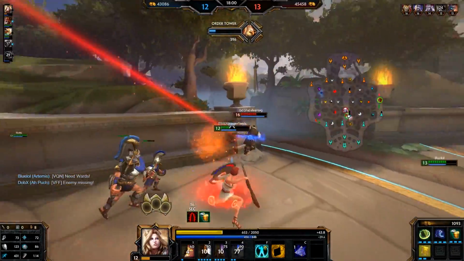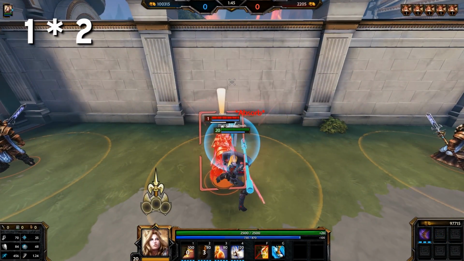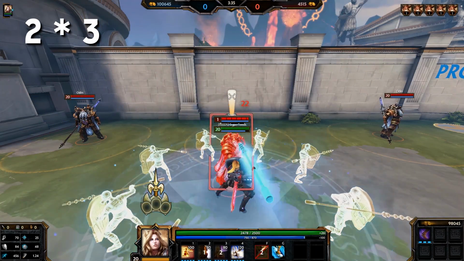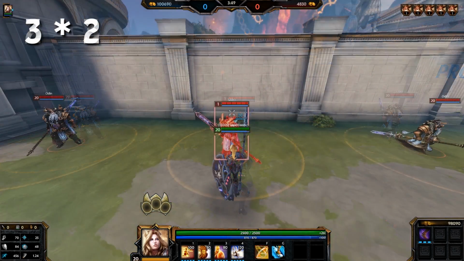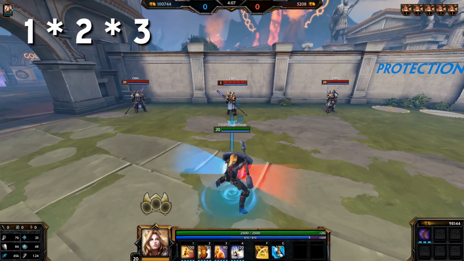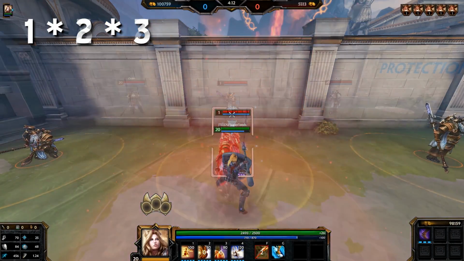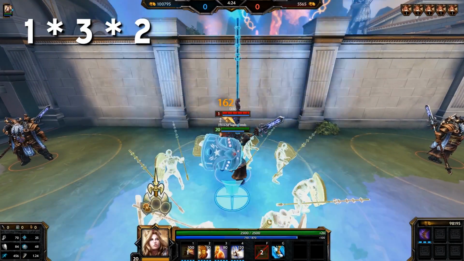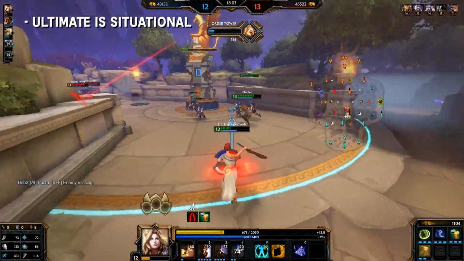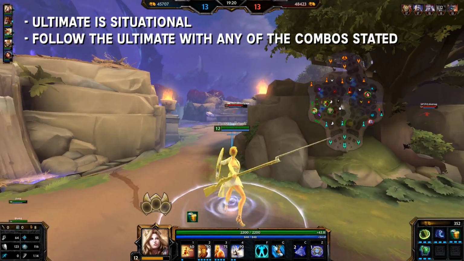of her abilities. For short combos, engagement, 1 and 2, 2 and 3, 3 and 2. For medium combos, 1, 2, 3, 1, 3, 2. Ultimate is situational and doesn't really fit into a straightforward combo. You'd follow the ultimate with any of the combos I've stated.